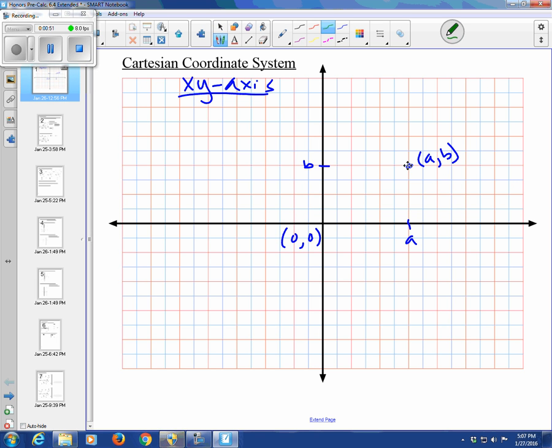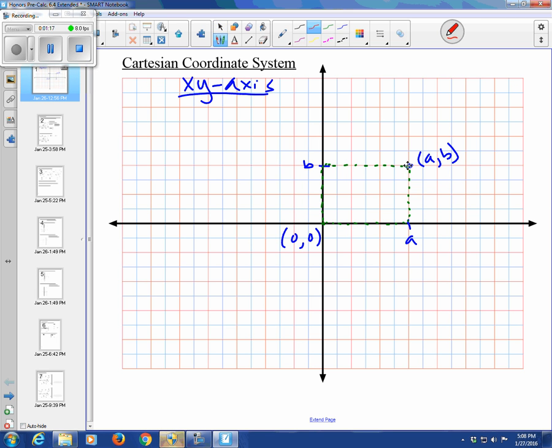Now right here, we also call ordered pairs of x and y values rectangular coordinates. And the reason for that is that if we take the horizontal and vertical lengths that are defining these points' position with respect to the origin, they create a rectangle between that point and the origin. So another word for an ordered pair with x and y values would be rectangular coordinates.